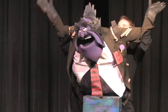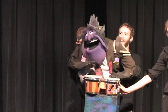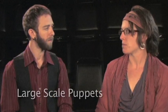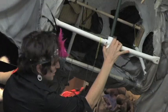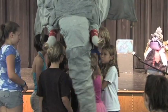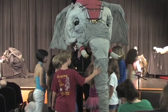Live hand puppets take two puppeteers to work, so right away kids have to work together. One person is the hand, the other person is the mouth. And the single puppeteer larger puppets, some of which are on stilts, but also the multiple puppeteer larger puppets, going into Quasi-Majid. Quasi-Majid is our elephant, a huge puppet. It usually takes anywhere from two to three people just to get him up and working. And for anyone, but especially kids, to see that kind of puppet come right up to them, start interacting with them, blows their mind.